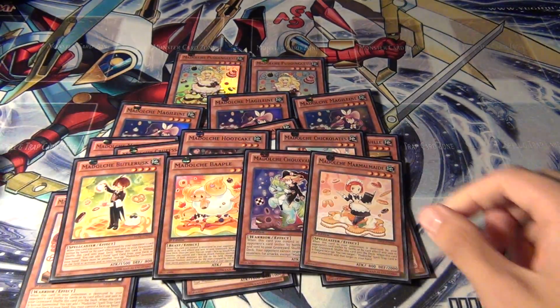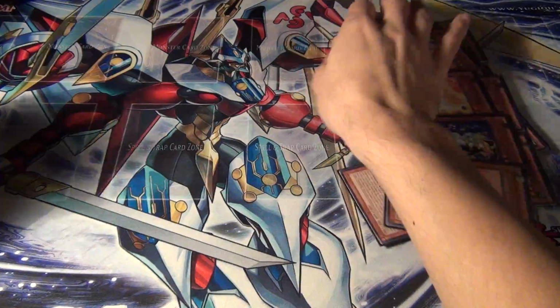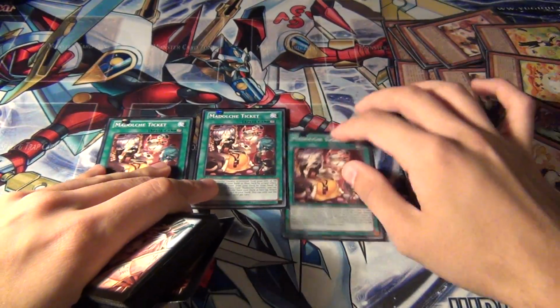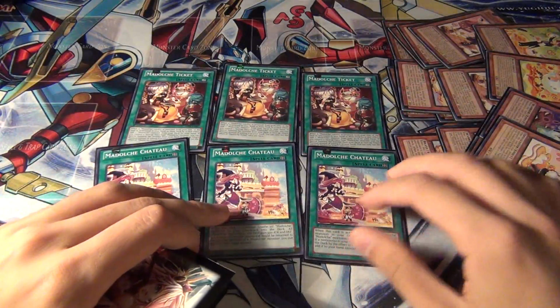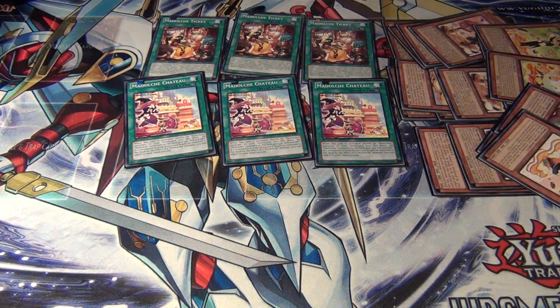So she's actually pretty decent too. She has 2000 defense, so she recycles your field spell and all the support cards, and there's a lot of them in here. So that's the monsters. For the spells, 3 Madolche Ticket. It's really good, especially when paired with the field card Madolche Chateau.